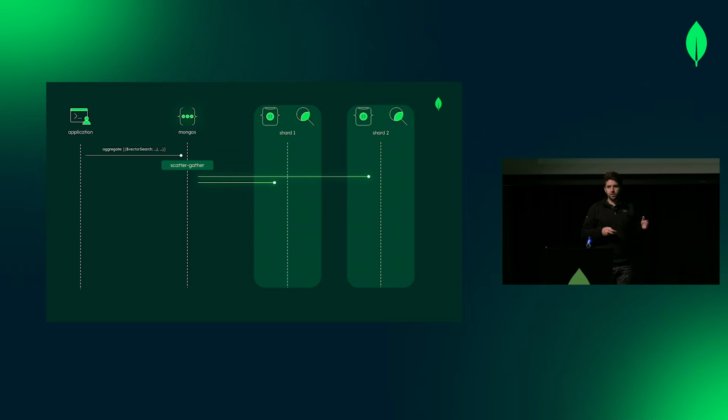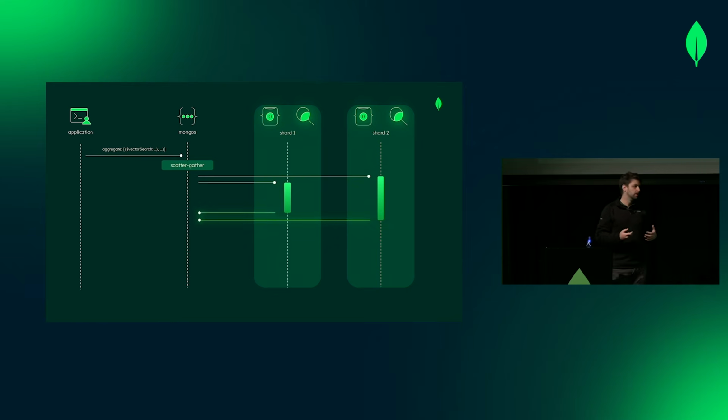Query execution on the shards is going to look very similar to how it does in the replica set. Both shards are going to execute those queries in parallel. Same thing is happening: MongoD is going to accept that request and proxy it off to MongoT. MongoT is going to execute that query against its index and return the results to MongoD, the IDs and the scores. MongoD is going to look up those results, and in this case, it's going to return those results back to MongoS.